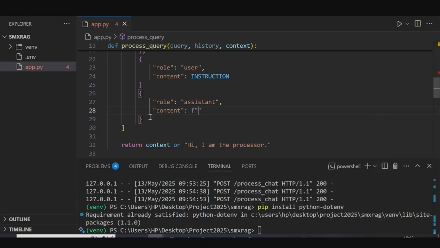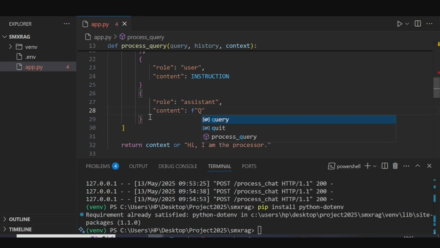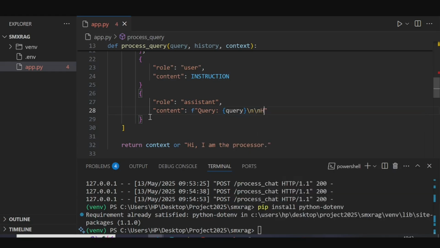give it an F string here, and I say query, the query we receive up there, and then put a couple of double lines there, and then history, put our history there.